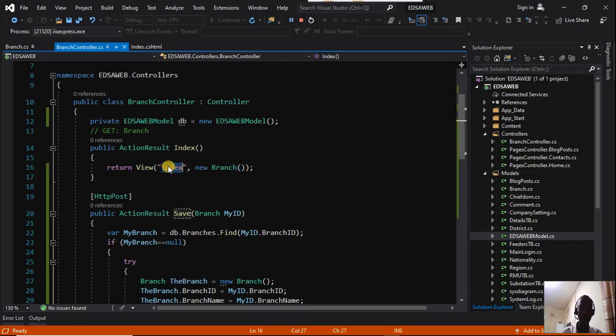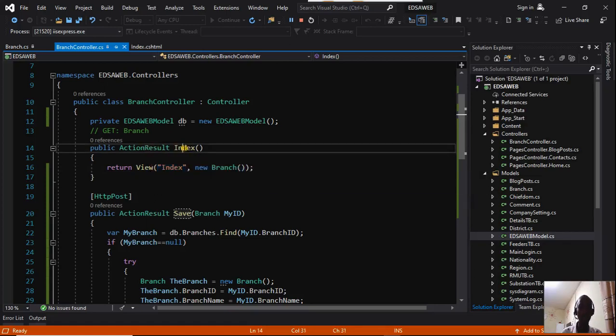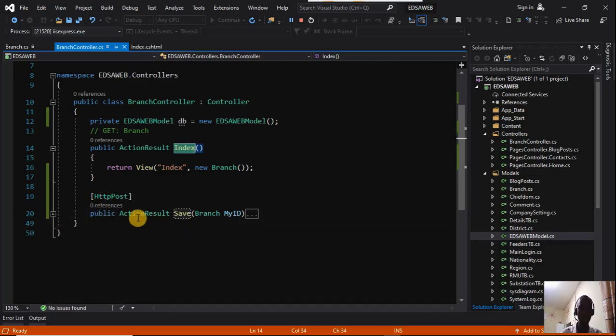Even this, if you don't put this one, they will not know the way the view deals with it and the way the controller deals with it. So hence, what you do is take the default. You take the default of the method. You take index. Note this as well. This is just a caption. What you want to explain now is this function here.